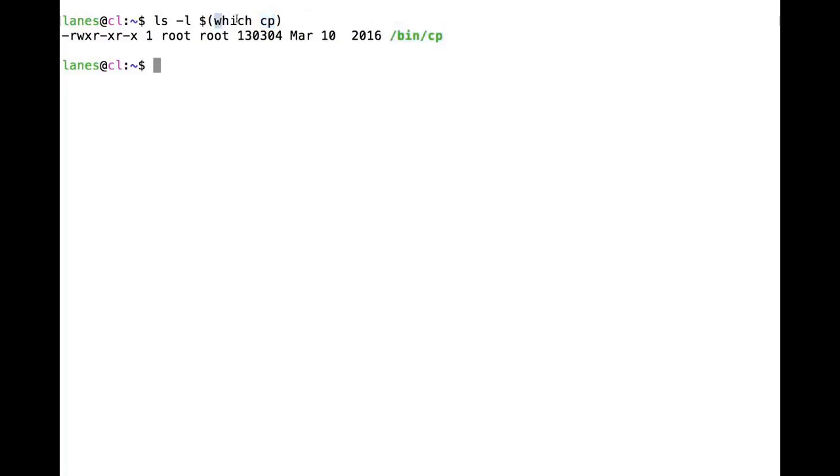The result of which is bin cp. Bin cp is then substituted as the argument to ls -l, resulting in the output that we see here.